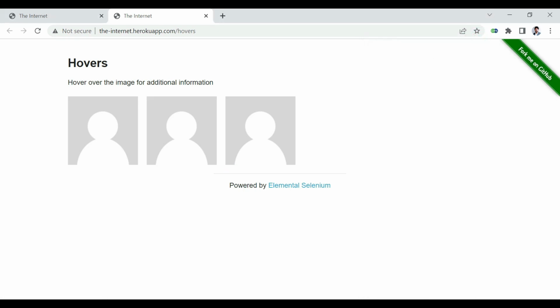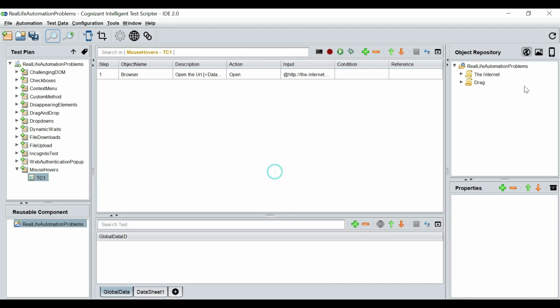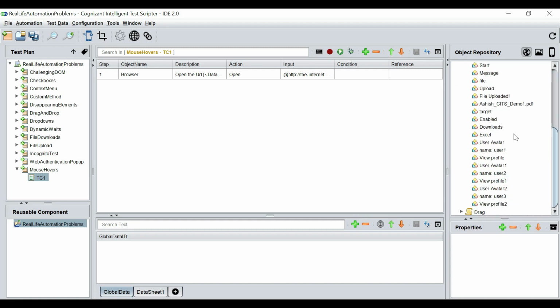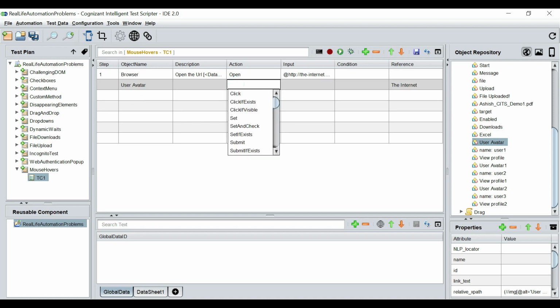Okay, now let's quickly create some test cases around it. So what we will do is we will first use the first one, user avatar, and we are going to say mouse over element. So the hover is basically a mouse over element in CITS.